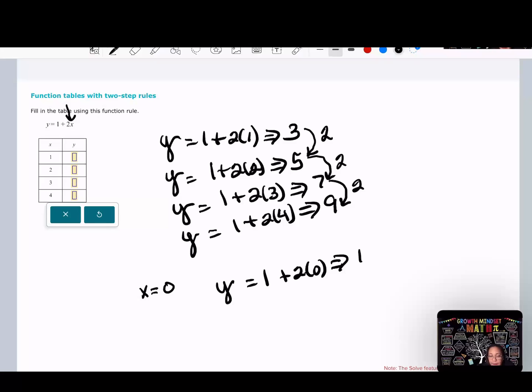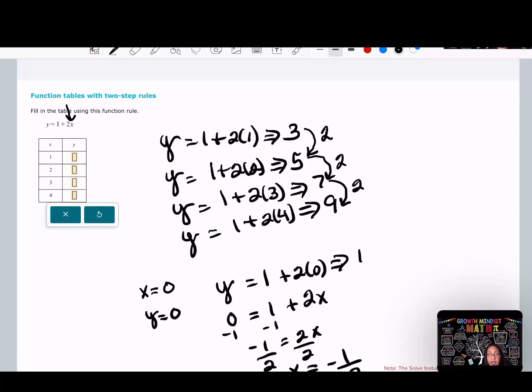And vice versa, if I wanted to make y equals 0 in this function, I would say 0 equals 1 plus 2x. I would subtract 1 from both sides, get negative 1 equals 2x. And then I would divide by 2. And my x value is equal to negative 1/2.